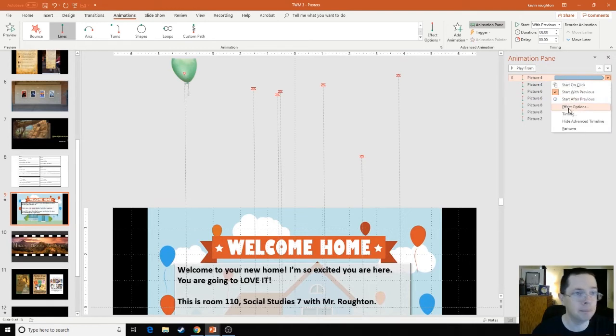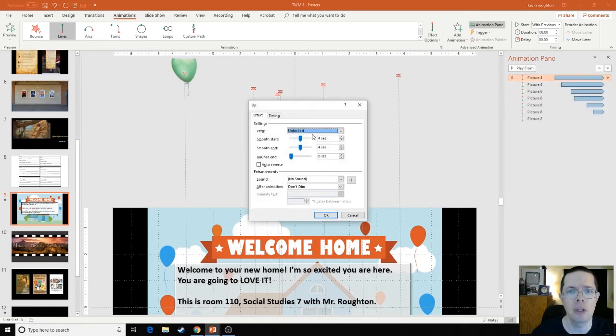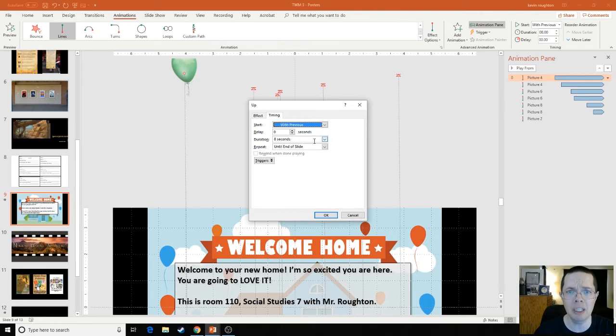If you go inside — right-click, do your effect options — you can see that I have it on smooth start, which means it's going to start slowly and then ramp up its speed. Same thing with smooth end. Bounce end means when it reaches the end it has like a little bounce to it — it's a cool effect, like if you want a photo to come into your screen and bounce a little, it looks more natural. Under timing, I have a duration of eight seconds. I put each one at a different duration so the balloons are moving at different speeds. If I raise the duration, the balloon slows down because it takes longer to get from the green point to the red point — and the opposite is true as well.